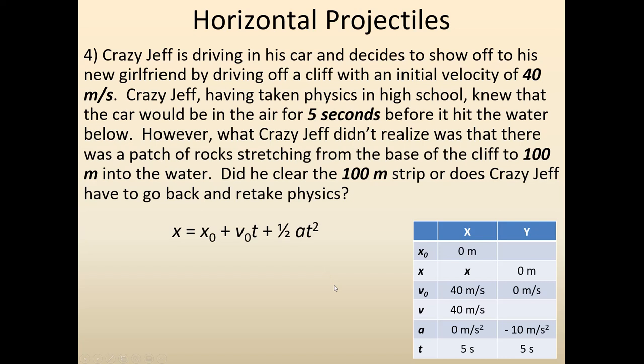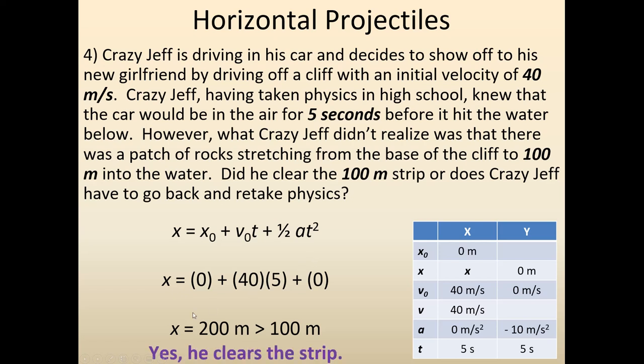I could just use the annoying x equation, plug the numbers in, and get an answer of 200 meters. Again, the 100 meters is a reference point, so 200 is greater than 100, so he's clearing the 100 strip, which means that he doesn't have to retake physics. Turns out his math is really good.